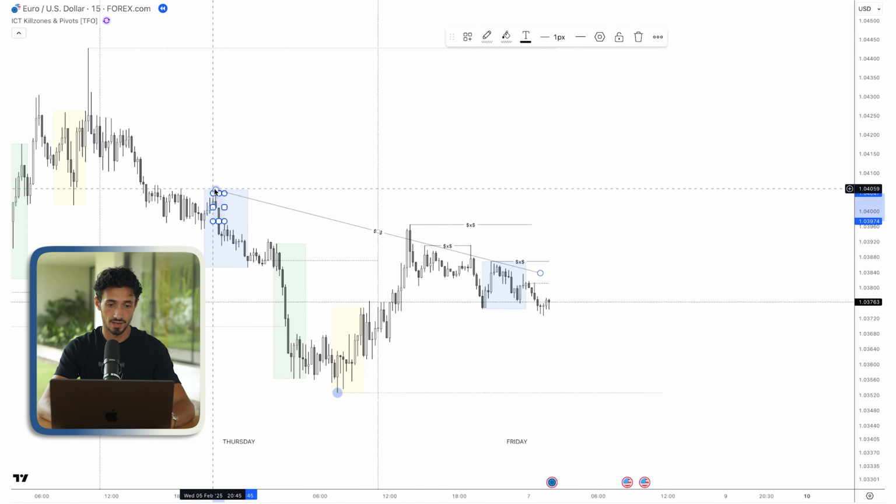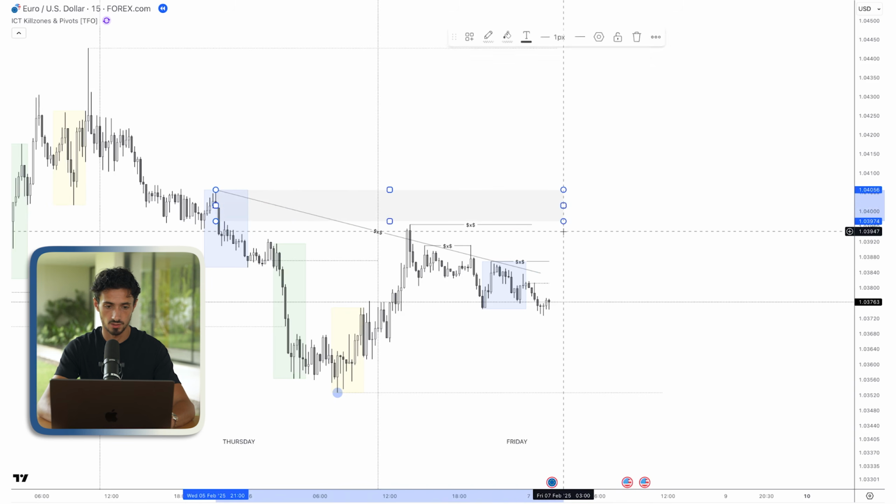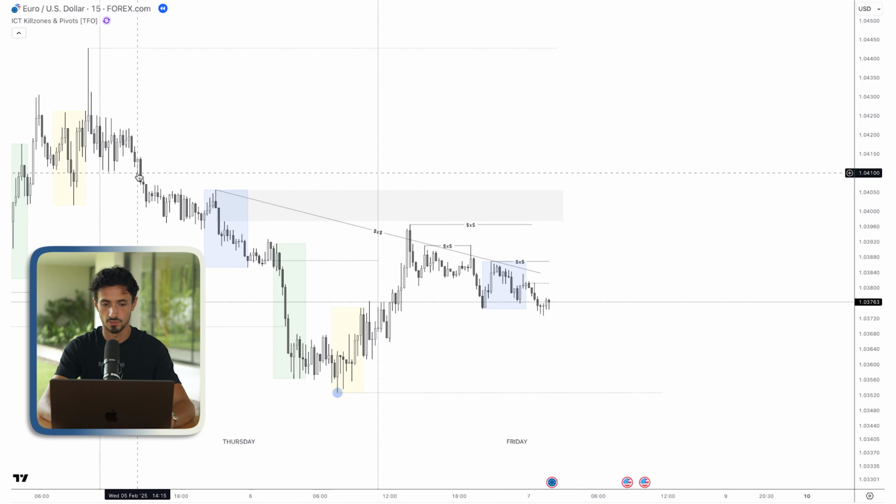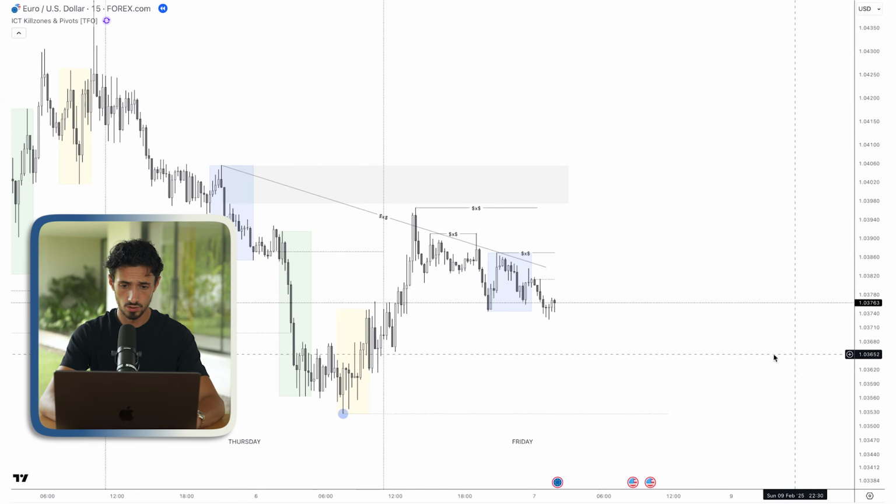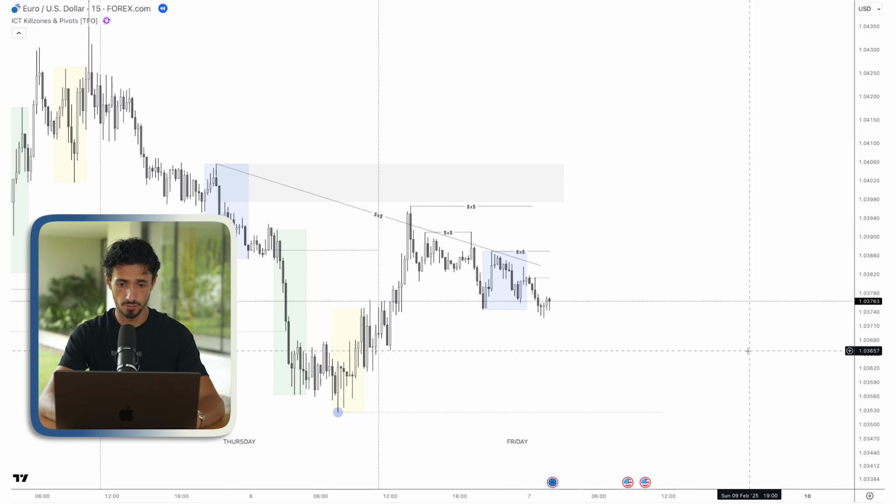So the overall area we have is this whole level with a fair value gap and order block combined across here. And there are some other levels up in here, which for the relevance of where we actually get executed isn't important. So I wait for price to run into an area. If price doesn't do what I need it to do, I don't even think about trying to take a trade. I wait for price to meet my plan every single time.